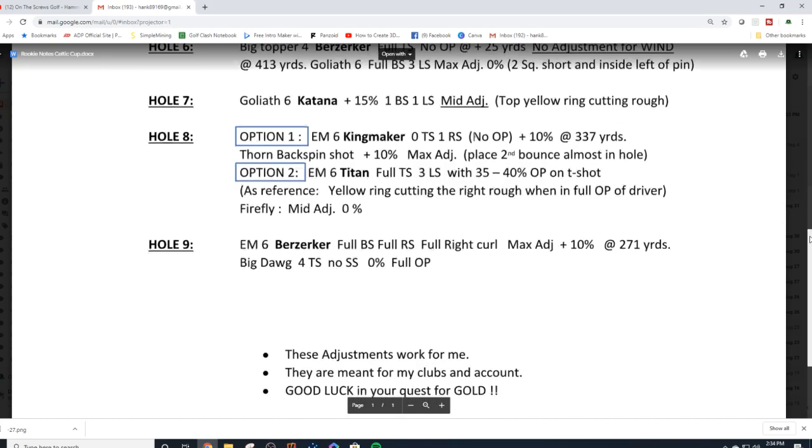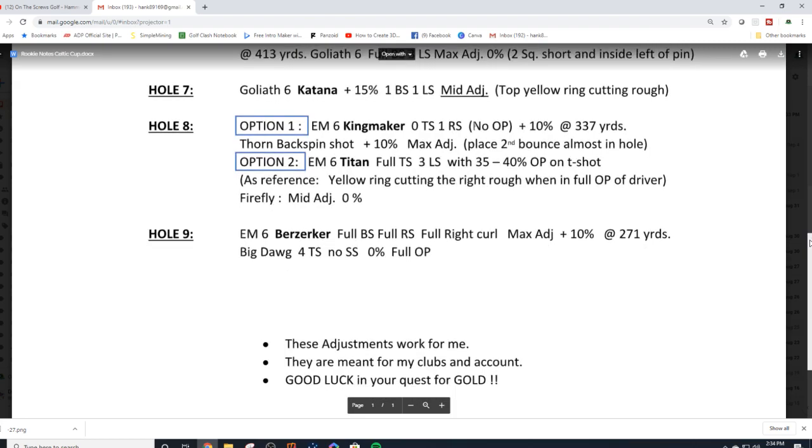So, hole number 7. Goliath 6, par 3, katana ball, plus 15%, 1 backspin, 1 left spin, mid adjustment, top of the yellow ring, cutting the rough, and we did make the hole in one on hole 7, but we missed it on the backside because the wind was a little bit different, and I think my landing zone was just a little bit different on that as well. So we'll have to go back and try to tighten that one up, but we did make it 1 out of 2 times.